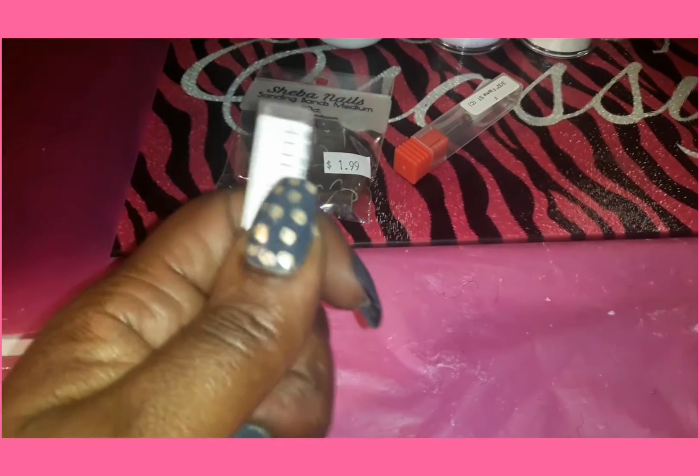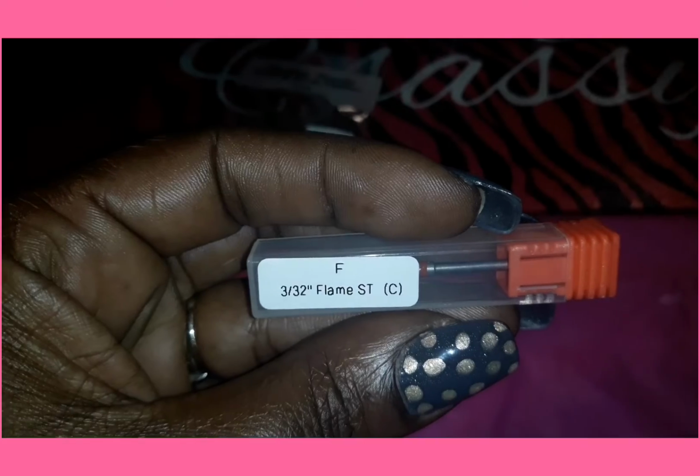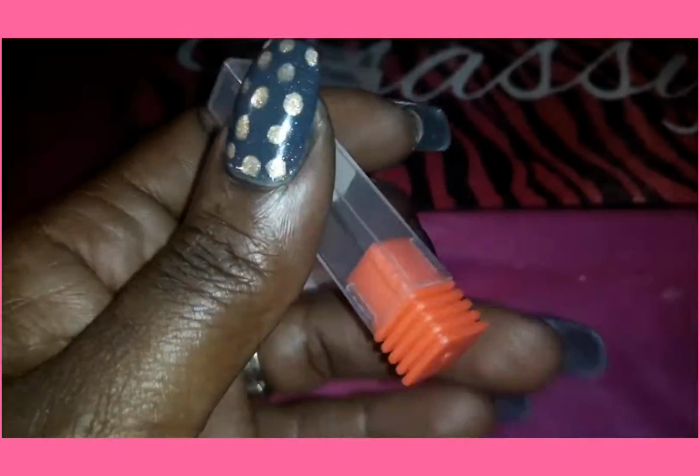But yeah, it's a little ball tip. That's for cuticles. This was like, I think, $6. And then I also got this one. This one was $9, I think, $9 or $9.99. It's the fine flame bit, ceramic. And that's how that one looks.